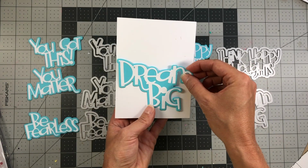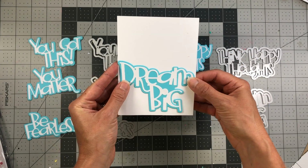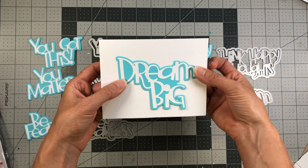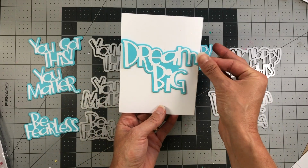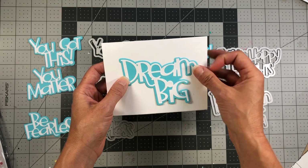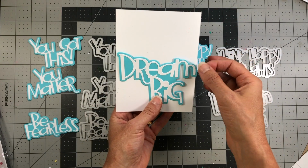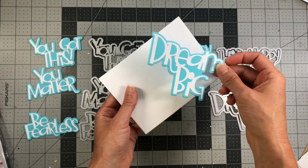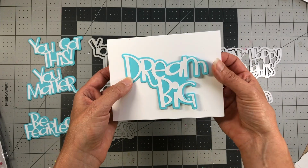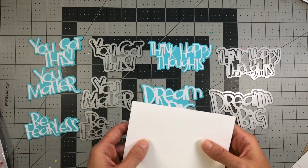And then the Dream Big, that one I love. This is a super large die, so you can see what that looks like when you have it this way and then when you have it this way. It takes up a large part of this card base. So if you wanted to, put a nice piece of pattern paper behind there or do a stenciled look behind there. Sometimes you can get a card done with just that big word die, and I just love how those look.